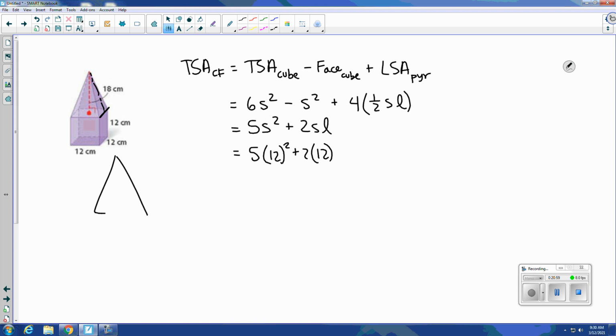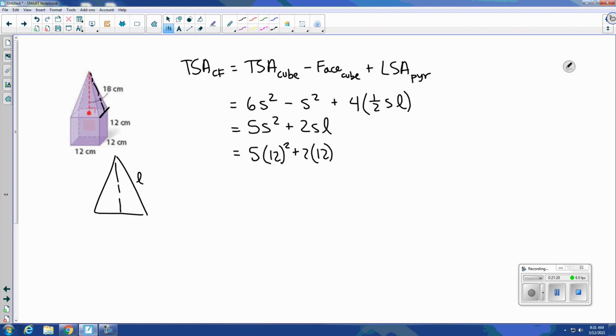So imagine we're looking at a side view of this pyramid. Again, we want this length here, L, because that's going to represent the height of the individual triangles. When we talk about surface area, remember, we can unfold the pyramid into a net, and this is what it would look like. Now, if we want the areas of these triangles, we want this length here. That is not equivalent to that red dotted line. It's the slant height there. So make sure you're careful with that.